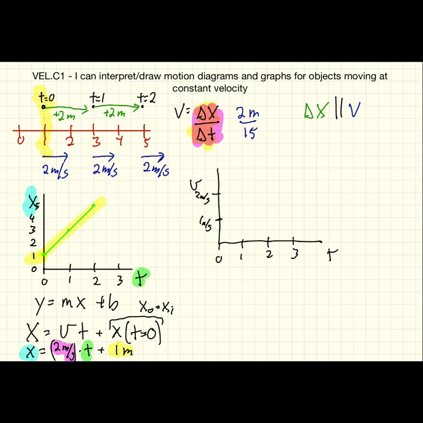And what I notice is that the velocity at all values of time is equal to 2. So 2 meters per second at 0 seconds, 2 at 1, 2 at 2, 2 at 3, so on and so forth.